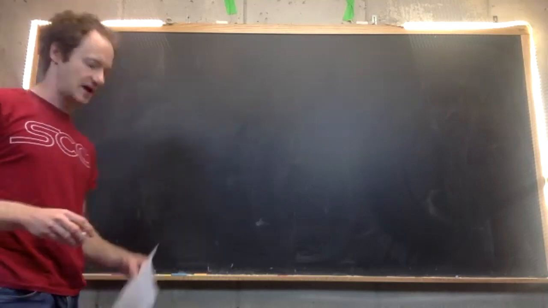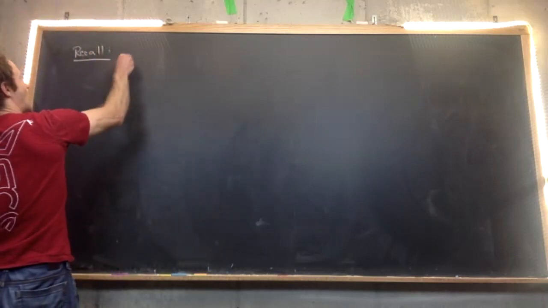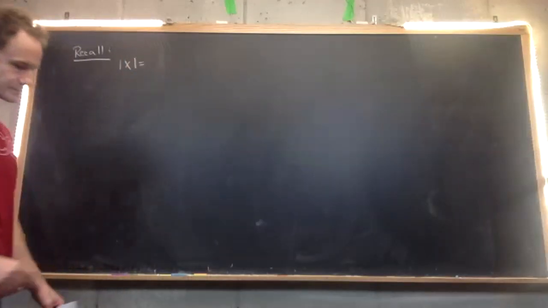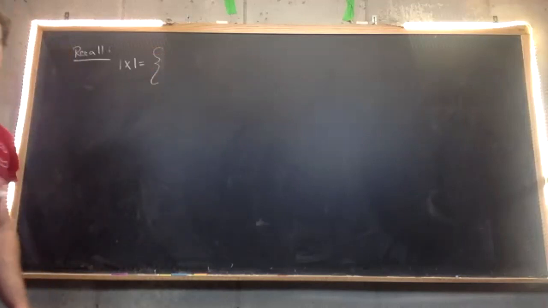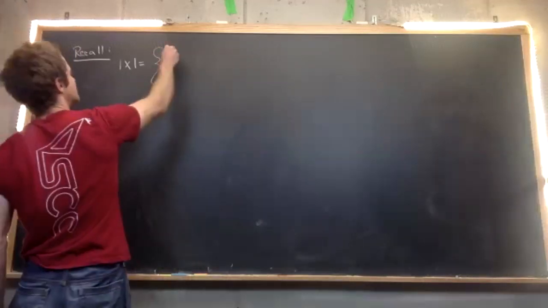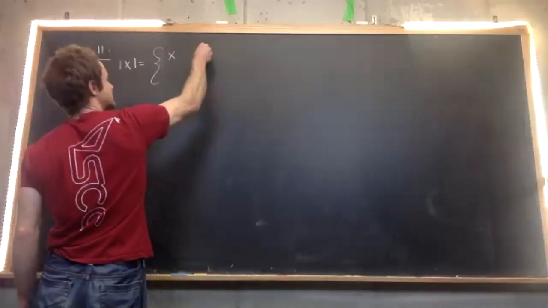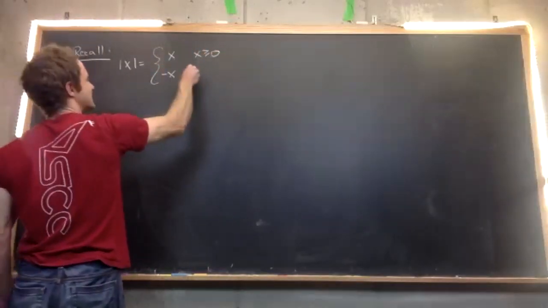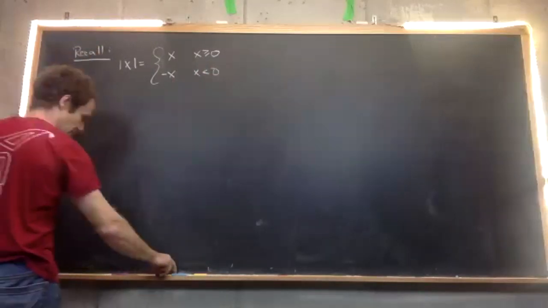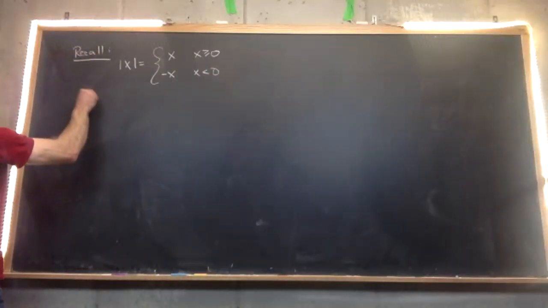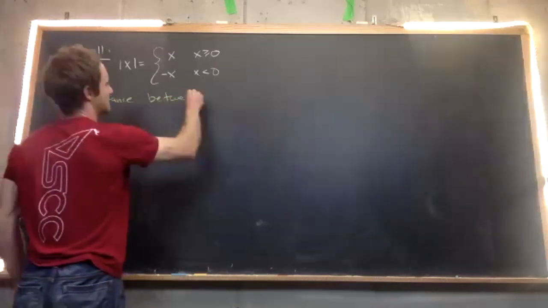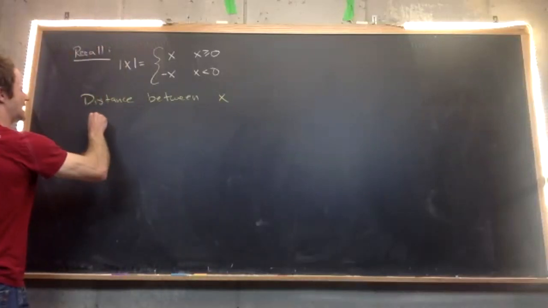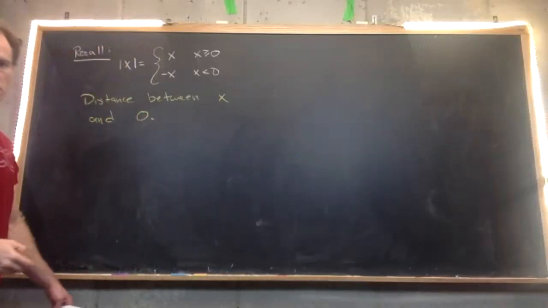Okay, great. So maybe the first thing that I want to recall, from maybe your past, not from anything that we've done, is the absolute value of x. We can think about this a couple of different ways. Maybe the way that I want to write it is as this piecewise function. This is going to be x if x is bigger than or equal to 0, and negative x if x is less than 0. So in words, this gives you the distance between x and 0, right?